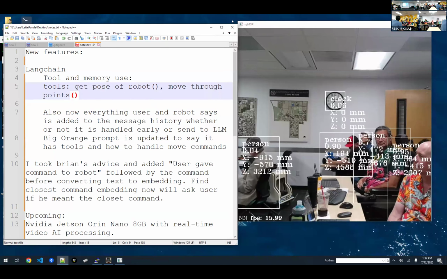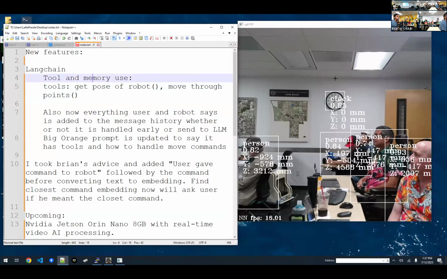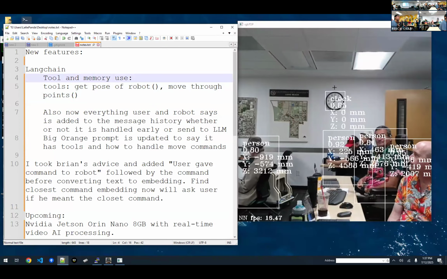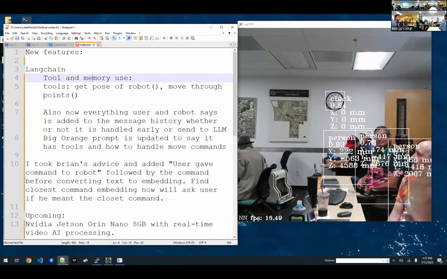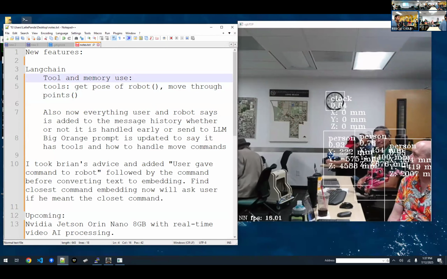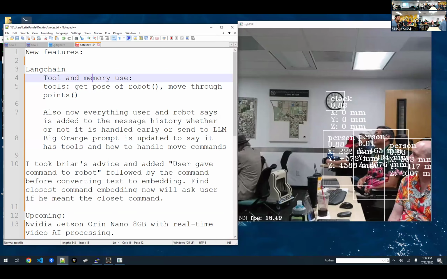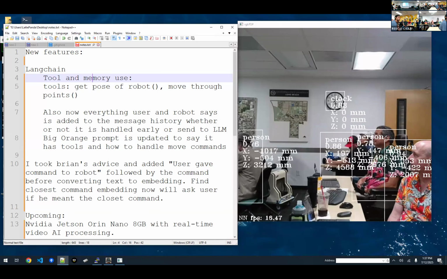For now, back to the screen here. What you're seeing is a view from the OAK-D stereo camera, with a YOLO model running for real-time object recognition and also depth sensing plus 3D coordinates.